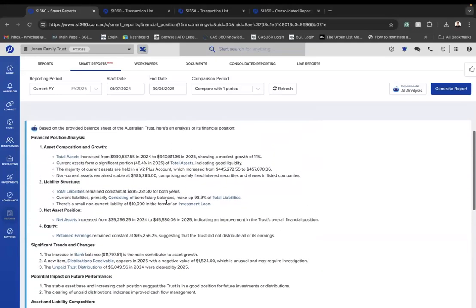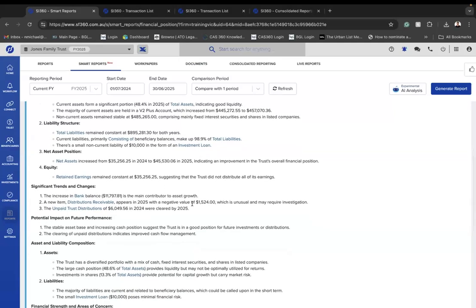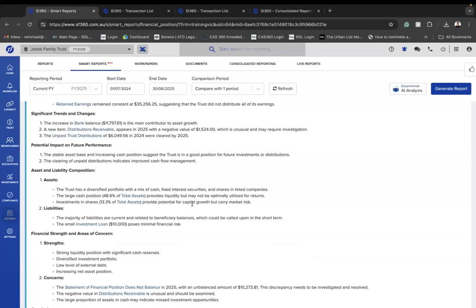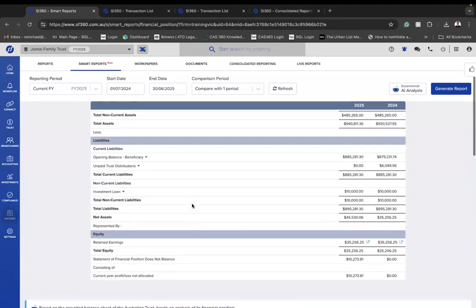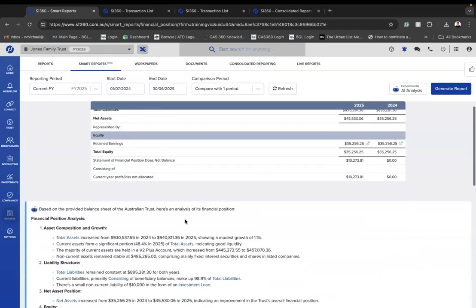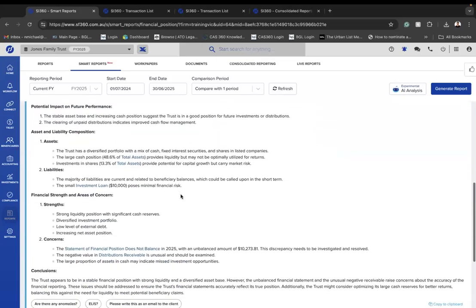So a few benefits that you get there from the AI analysis, and again, it's the first phase of us introducing AI into these screens. It's going to be able to identify how the entity is performing, trends that it is able to identify from this as well. But it's also going to communicate it in maybe a more friendly way for people that aren't versed in accounting or don't really understand what a balance sheet is trying to communicate. So this is maybe a different way of communicating that information as well.